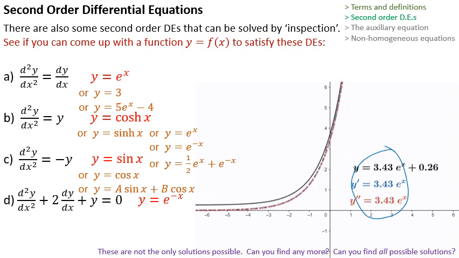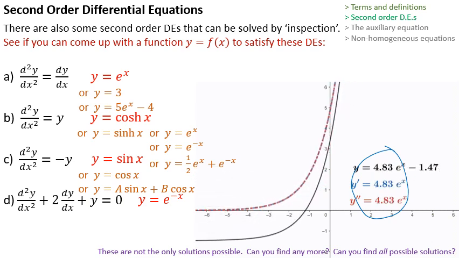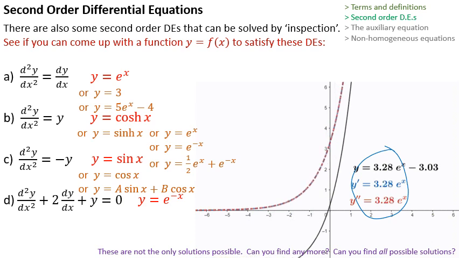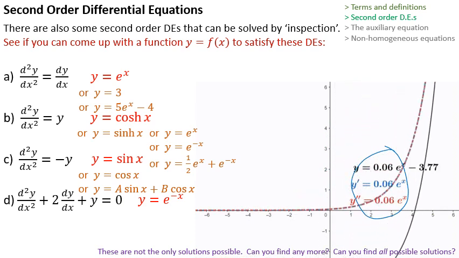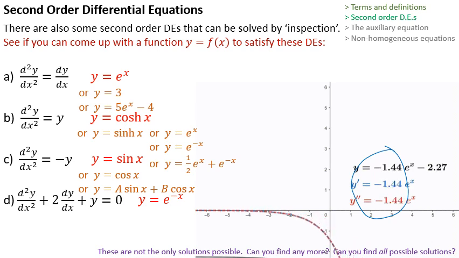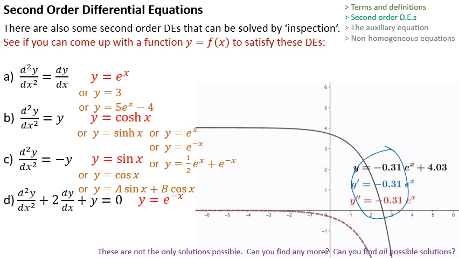And it works because we're dealing with a homogeneous differential equation. If we can put derivatives of y all on the same side of the equation and get an equals 0 on the other side, we can add functions that satisfy the equation, and we'll just get more functions that satisfy the equation. The last one was tricky to find a solution for.